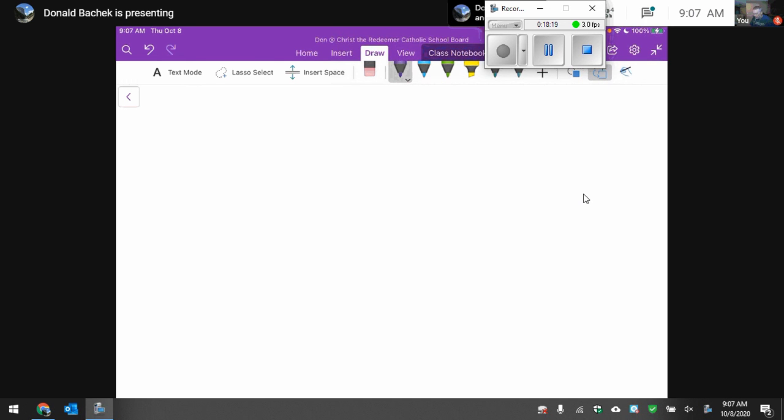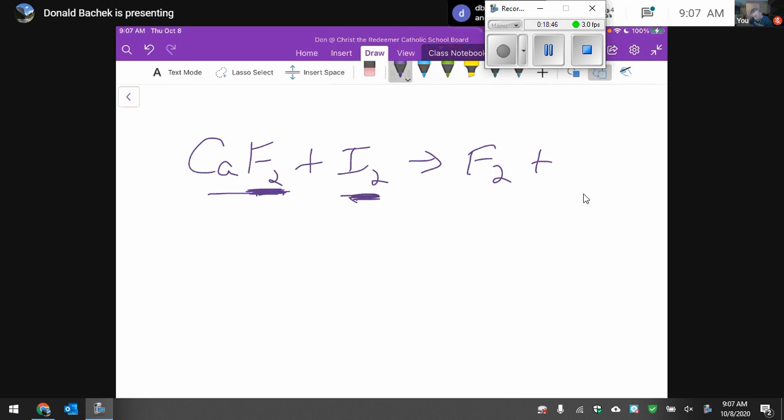All right, what's next here? CF2 and I2. We don't do a lot of these. However, again, when you look at these two here, this is a non-metal now, and we're reacting with an ionic compound, so it needs to switch with this non-metal here. So these two need to switch places. So we're going to get F2 by itself. Again, it doesn't matter which order. So we're going to be switching, sorry, those two there, yes. It doesn't matter which order you put these in, of course. And then calcium and iodide.